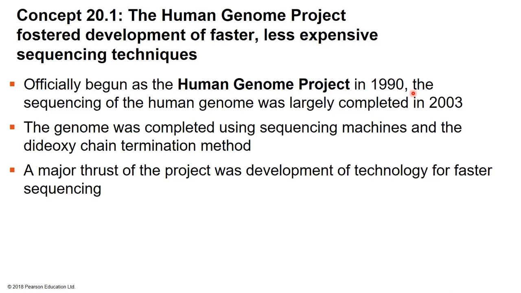So the genome sequencing, basically the Human Genome Project utilized development in computers, computer sciences, and development of new sequencing techniques. So the Human Genome Project relied on a sequencing technique called the dideoxy chain termination method. Okay, and since then, more and more sequencing techniques have been developed.